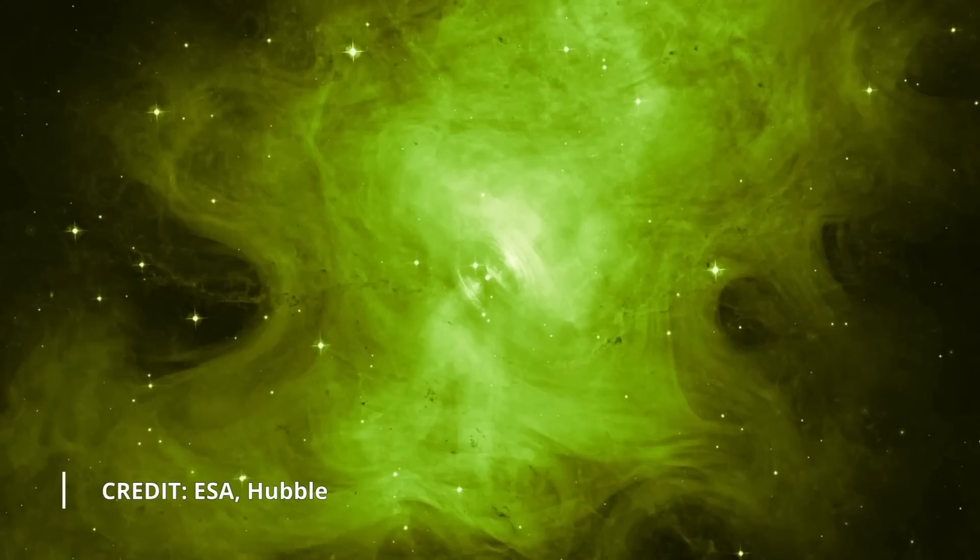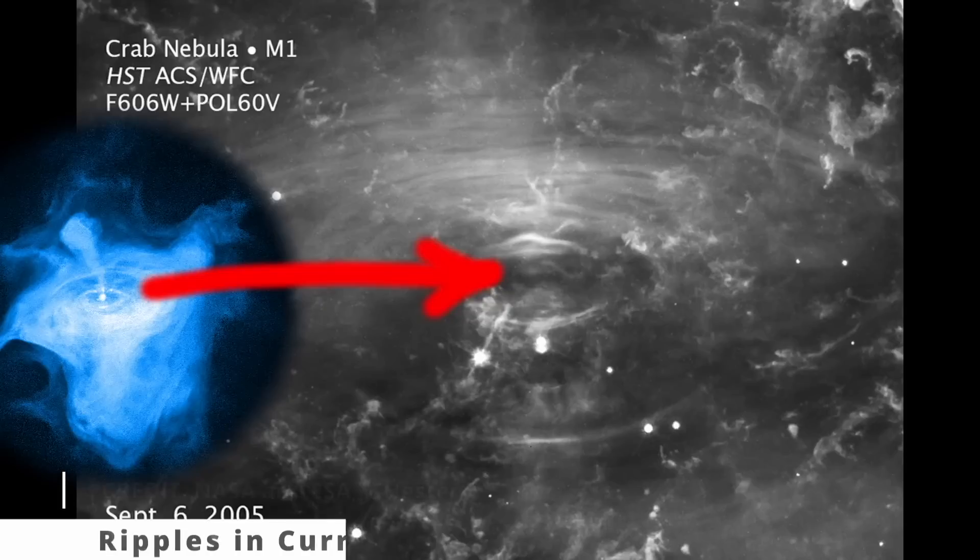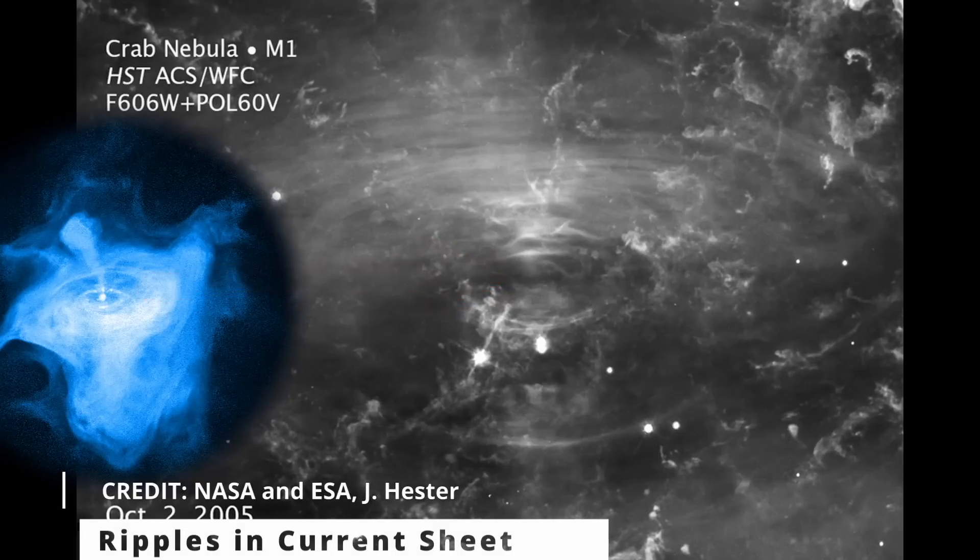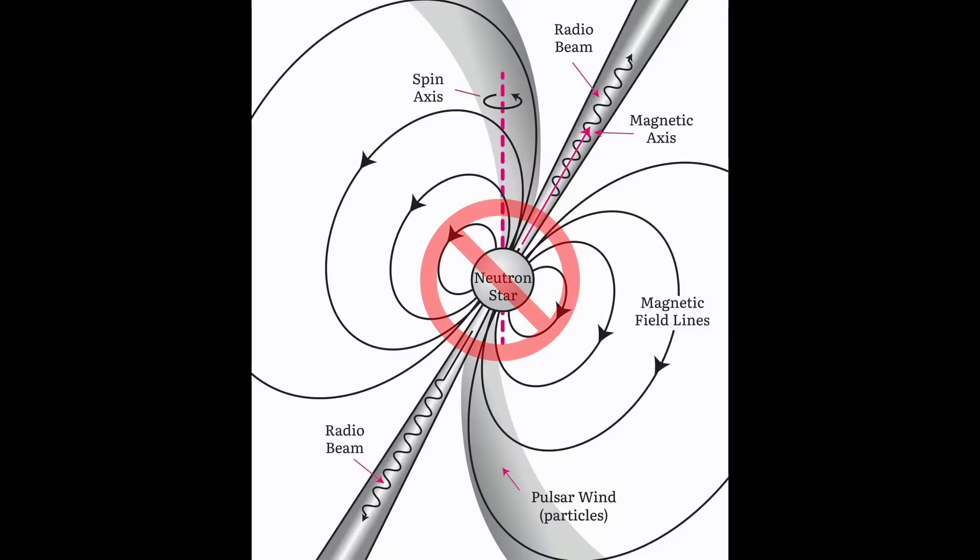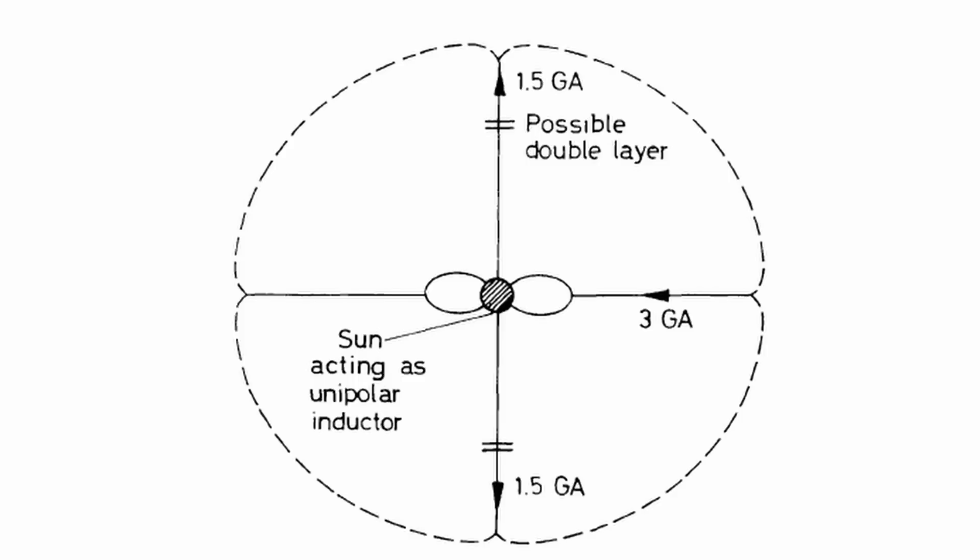The source of the radiation energy is not contained within the pulsar, but may instead derive from either the pulsar's interaction with its environment or by energy delivered by an external circuit. This means that pulsars do not have to be composed of neutrons. They are simply no different to a normal star. What has changed is its electrical environment, causing a resonance in the circuit which creates the pulses.